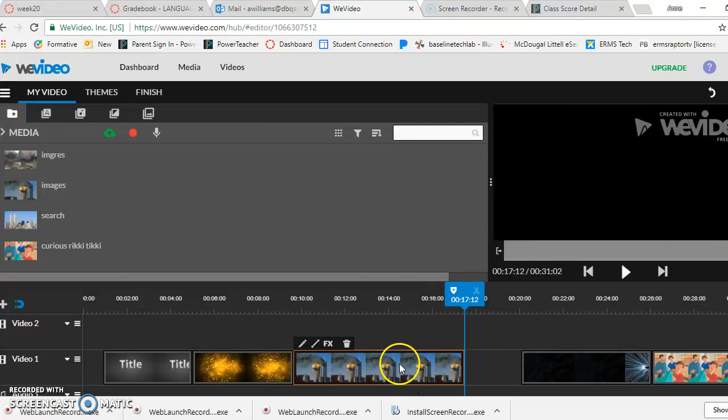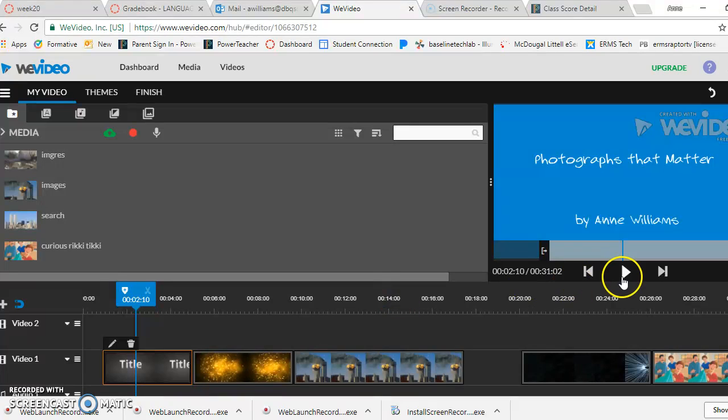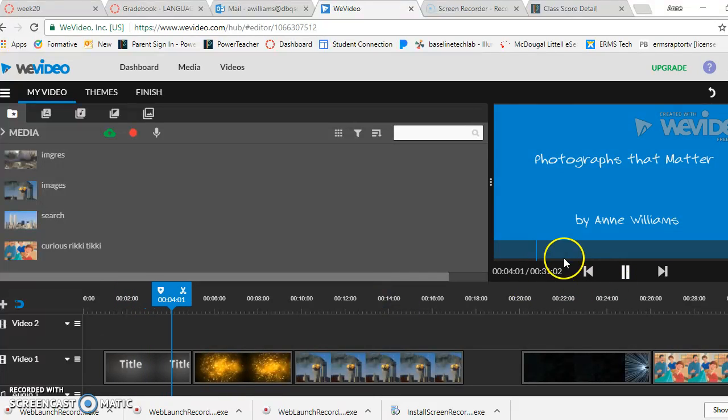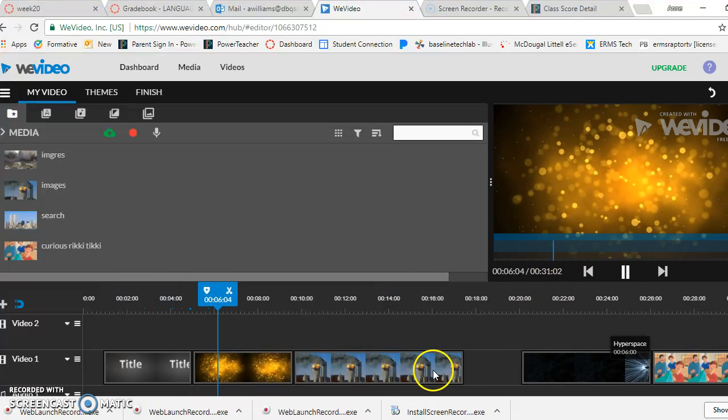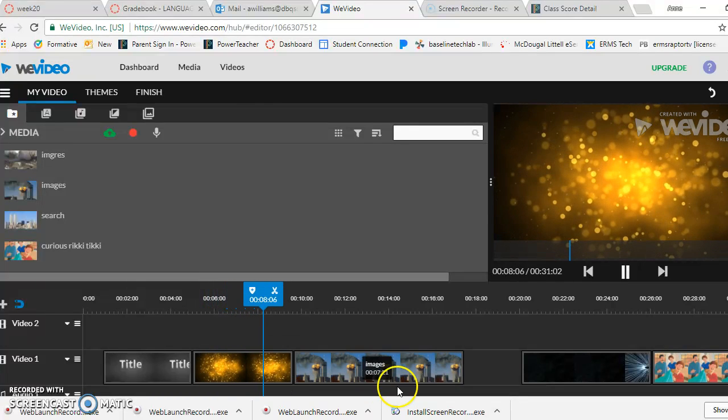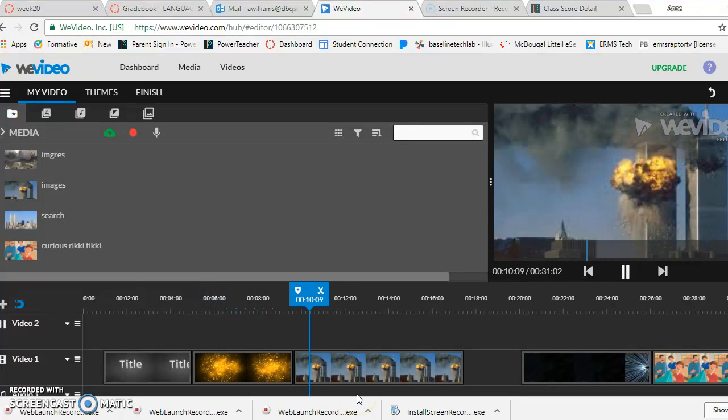So I would build it in the storyboard mode, and then I would play with your transitions and how you want it to look in this mode, because you see how it's telling you how fast it's going to go. So this will speed it up or slow it down. And then now it's going to slow down. So if you still think it's too slow, you can bring it back together.